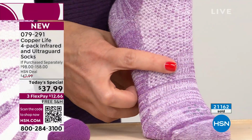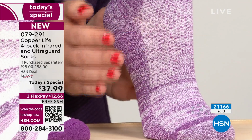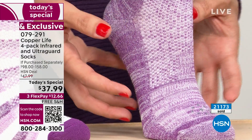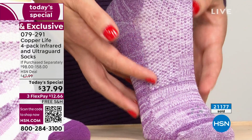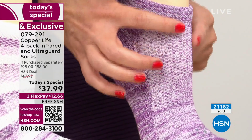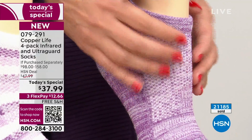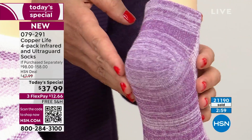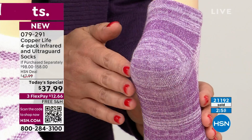So if you are an overpronator, which means 90% of us are, we roll our ankles in. We don't even do it intentionally. It just sort of happens. This helps to position those arches and lift them the way that they're supposed to be. Across the front, notice how the fabric changes here a little bit. It's so that it doesn't bunch when you're walking and rub up against your skin in tennis shoes and create more friction. Across the back here, the heel is padded for extra comfort.